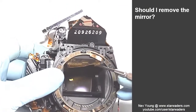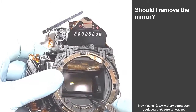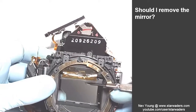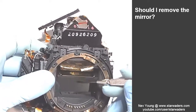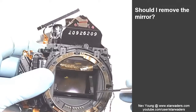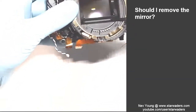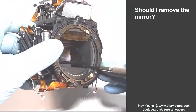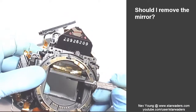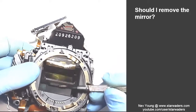Now the other thing I've got to think about as well is whether I do want to tape the mirror up again as it always has been, as it has to be, because the cable from the external cooling chamber sensor comes through here. So that is why it stays up. Now, is there any point in actually taking it right out of here? Not having a mirror in here at all.